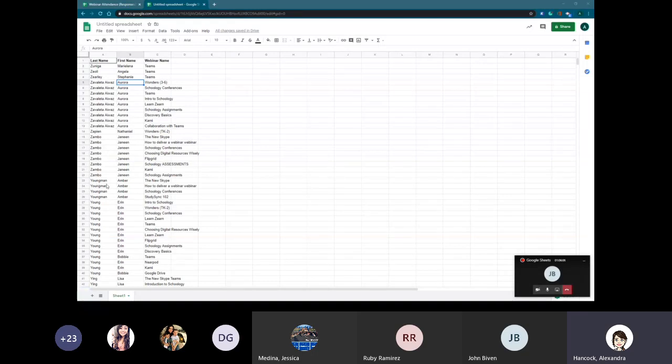All right, it looks like another question here. For example, if you want to create a sign-up sheet for students to meet online, would you recommend using a Google Sheet or a Google Form? I would recommend using a Google Form. The reason is that if you use a Google Sheet and give all your students edit rights, they can overwrite each other either accidentally or maliciously, and that might be a headache for you.